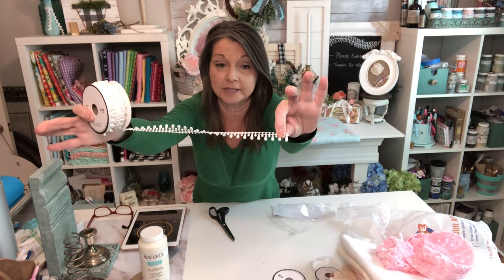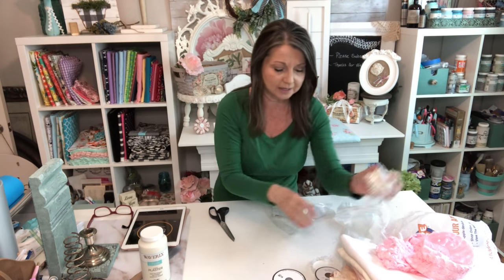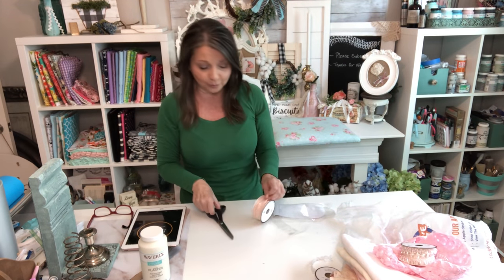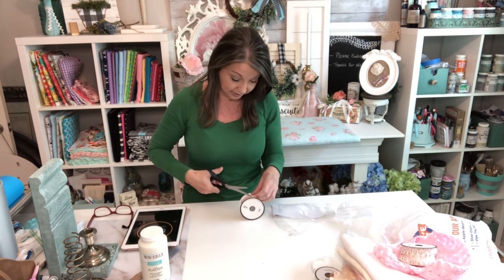All of this was on sale. And you know how it is. If you didn't catch it that time, wait a couple of weeks and it'll all go on sale again.